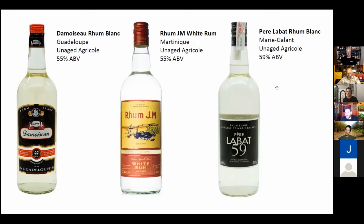But would they be prevented from using the actual word agricole at all? I don't think so, because as I understand it, and again, Ania knows more than I do here, isn't agricole just agricultural? 100%. That's why I have a pet peeve of Louisiana agricoles using a French word on their bottle. Because we're not in France here. Louisiana loves to use French words anywhere they can. That's true.